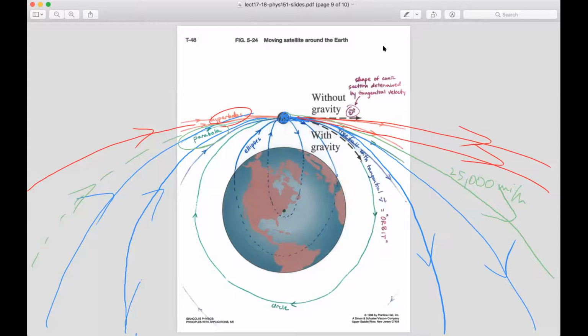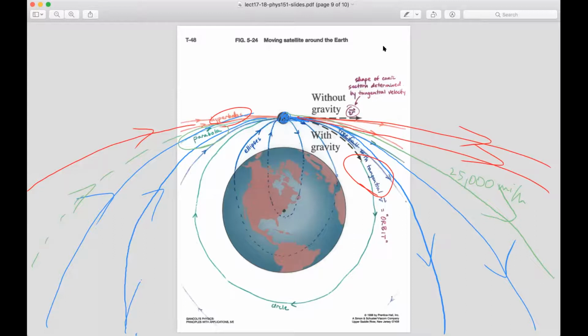All right, well, so that's the general background of orbits and what orbits are. The main thing I want you to realize is that an orbit is just an object with so much tangential speed, or tangential velocity, that the planet underneath curves away at the same speed or faster than the object itself falls toward the planet. As a result, objects that are in orbit are forever falling toward the ground, but the ground just keeps curving away at a rate equal to or faster than the object's rate of fall. So the object never hits.